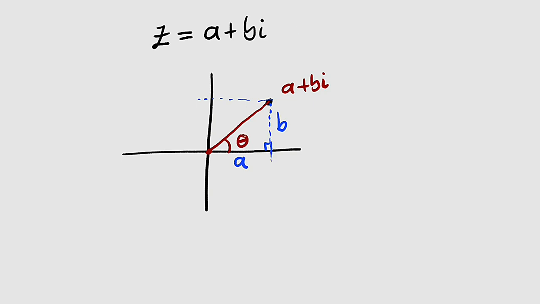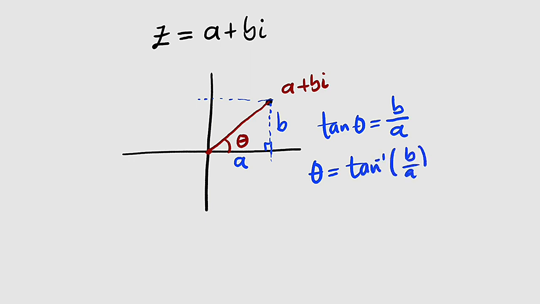So what is the relationship between this angle and these two sides, opposite and adjacent? It is tangent, right? So tangent of that angle, which is theta, will be equal to opposite divided by adjacent. The opposite is b and the adjacent is a. Therefore, theta can be obtained by taking tan inverse of both sides: tan inverse of b divided by a. So if you apply this formula, it will guide you in getting this acute angle.